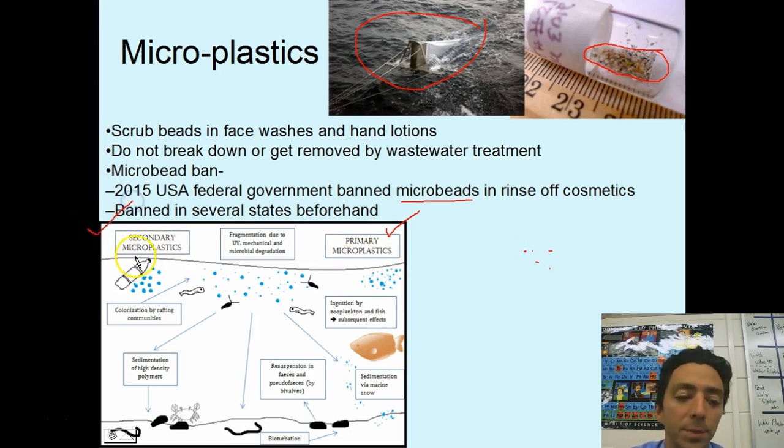Microplastics can also come from secondary sources like a plastic bottle that breaks down through wave action, UV, or microbes, that kind of stuff. And so those particles then can be absorbed by fish and seabirds, and we're actually finding a lot of these in their stomachs and in their gills.